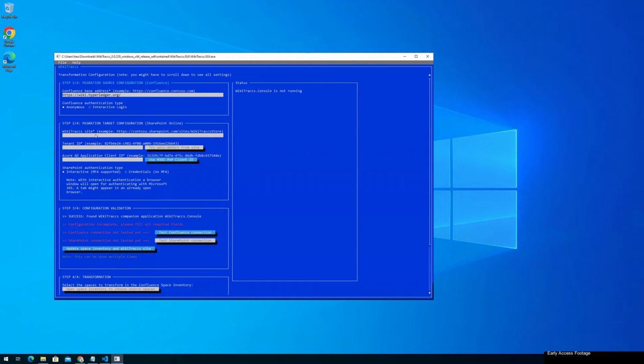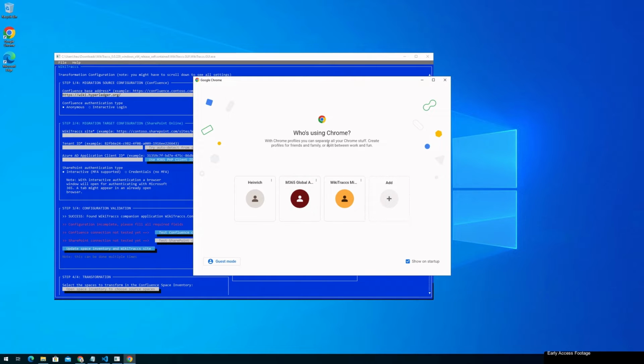That's it for Confluence. Now we need a target site. So we actually need two target sites, the site hosting the content and a site for WikiTraccs to save some metadata around the migration, and also for you to configure certain aspects of the migration, and that is the WikiTraccs site. And we are going to create this one now. I'm starting up a new Chrome browser window, and take note that I have 3 identities which I'm using here. It's my normal user account. It's the Microsoft 365 Global Admin, and I have an account that will be used for the migration. That is a WikiTraccs migration account.